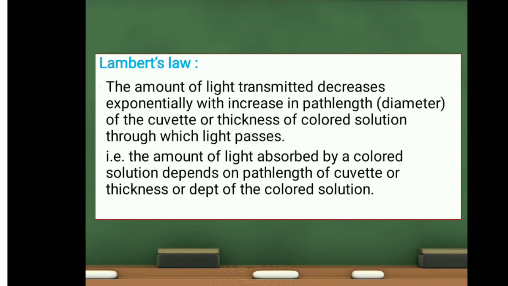So we can conclude the amount of the light transmitted decreases exponentially with increase in path length, that is in diameter of a cuvette or thickness of the colored solution through which light passes. That is, the amount of the light absorbed by a colored solution depends on path length of cuvette or thickness of the colored solution.